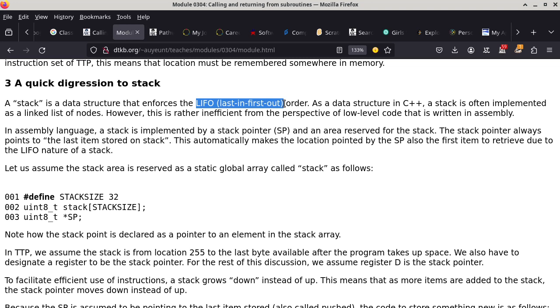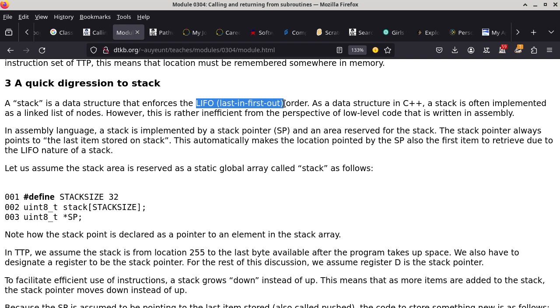So for the stuff that we want to put onto the stack and retrieve from the stack, we'll just say that everything we want to store and retrieve is an unsigned 8-bit integer. In other words, a byte, okay? So everything is a byte. We want to store a byte, content that is 8 bits wide, and retrieve content that is also 8 bits wide. So that becomes the quantum of what we can store and retrieve from the stack. Is that concept okay?